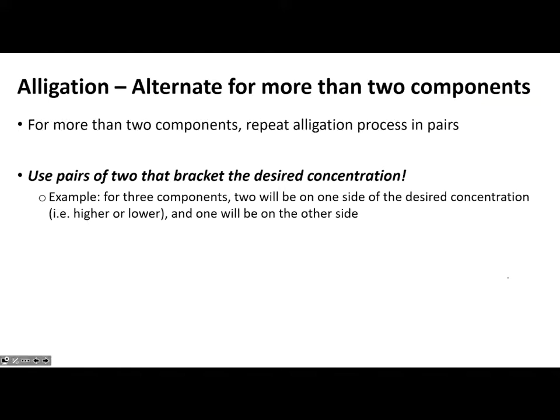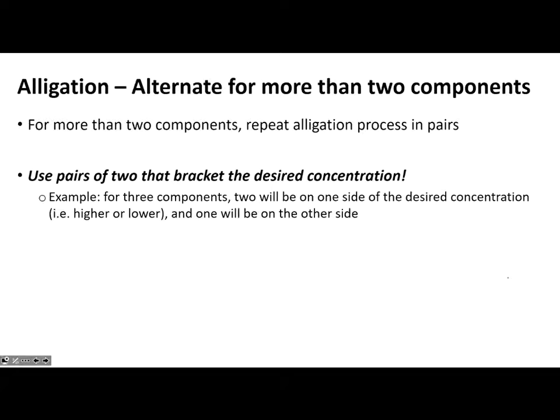To talk about. Last lecture we did the alligation alternate method, and we're certainly going to continue to do that. However, with the alligation alternate method, what we've done so far is when we have a high strength and a low strength and want something in the middle. What happens if you have a high strength, a low strength, a low strength, and want something in the middle? You see what I'm saying? What happens when you have more than just two ingredients to mix?